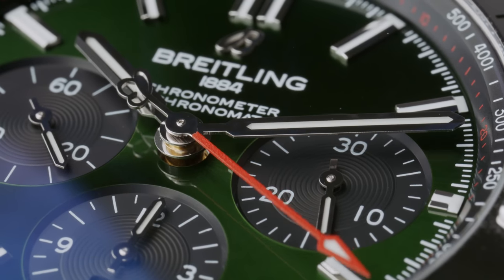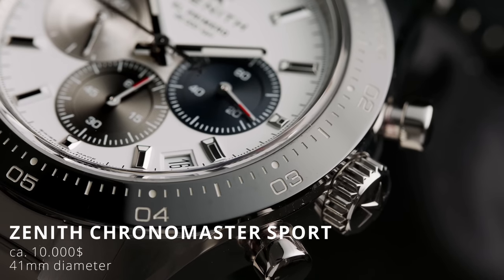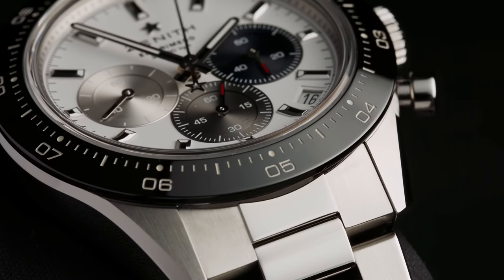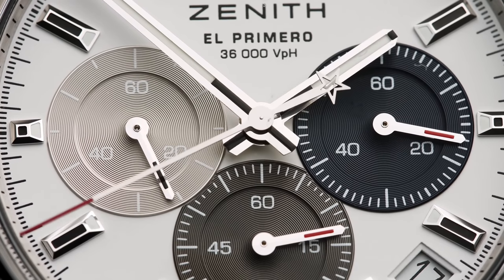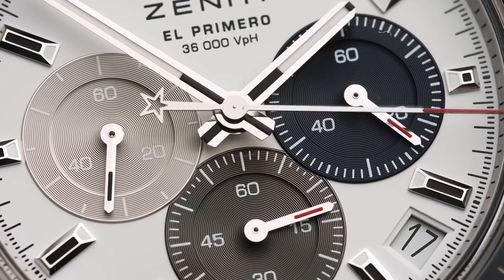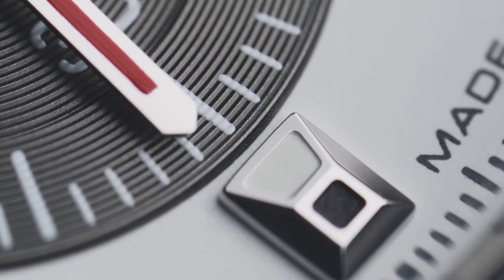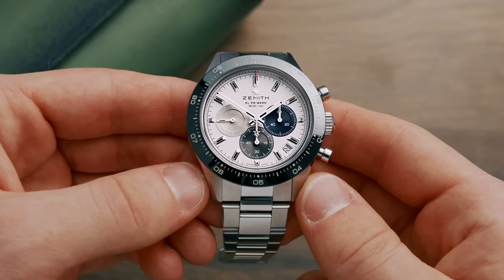I would recommend the Chronomat for bigger wrists and those who do not want to make a compromise between elegance and function. The last chronograph in this category is another newly released watch — the Zenith El Primero Chronomaster Sport — which sparked quite the debate due to its design and similarities to another chronograph we're going to talk about in a minute. Those differently colored subdials are a trademark of the El Primero since 1969, and this chronograph can measure time to the tenth of a second, featuring a fixed ceramic tachometer scale on the bezel. This chronograph is going for right about $10,000 — definitely very pricey — but what you get here is really a lot, and there are other chronographs more expensive than this one with less advanced movements.